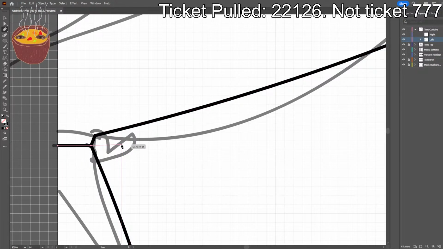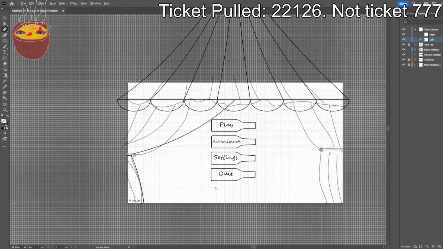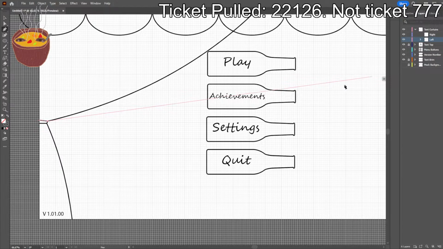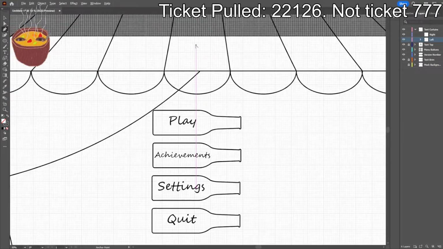Now let's also add a line there. It's like this ribbon that goes across. And then I will figure out the bow shape later, but if we look at this now, we've got a whole dang curtain that goes across.